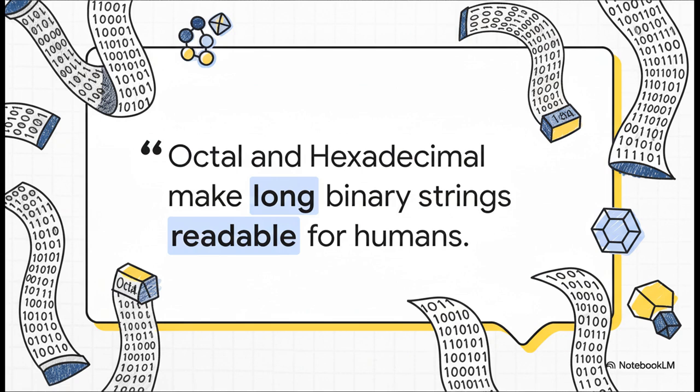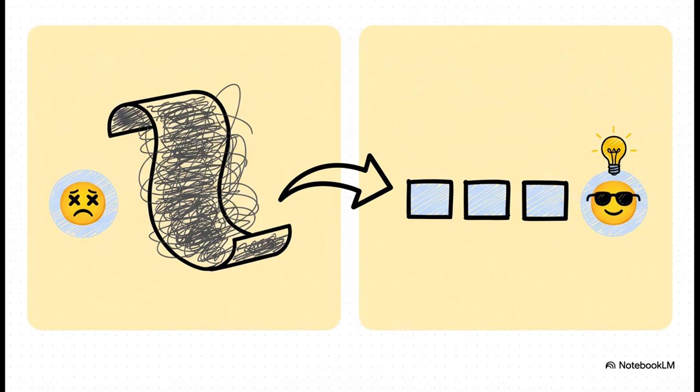That's where octal and hexadecimal come in. They're just a compressed, much more human-friendly way to write out long strings of binary. A shorthand, really. And this right here is the whole idea. Look at that on the left. You've got this long, intimidating, messy binary string. It's just a recipe for typos and headaches. Now look at the right. That's its hexadecimal equivalent. It means the exact same thing, but it's way shorter, it's cleaner, and it's just vastly easier for a person to look at and understand.